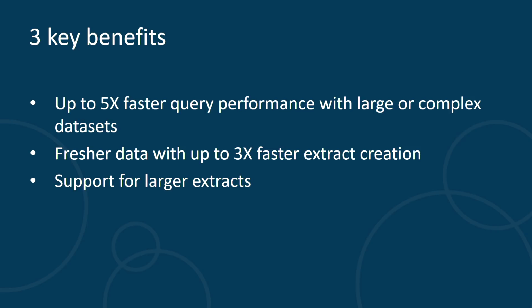And then also, it used to be that there was a limit on extracts, and now there's not. It's more about what's the right decision for you, not are you forced to do one or the other based on the size of the data. So TDE extracts, that was a 30 gigabyte limit, right? With Hyper, extracts can be up to 100 gigabytes, and that's pretty rare, so it's a large extract, right? So then you're going to get acceptable query performance all the way up to that 100 gigabytes on the extract itself, not the data.